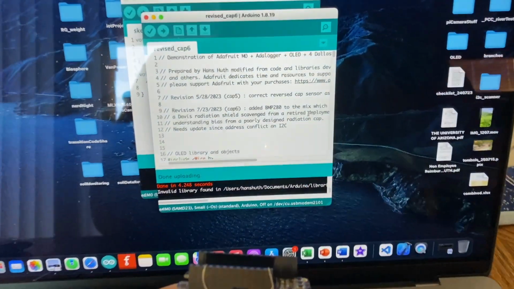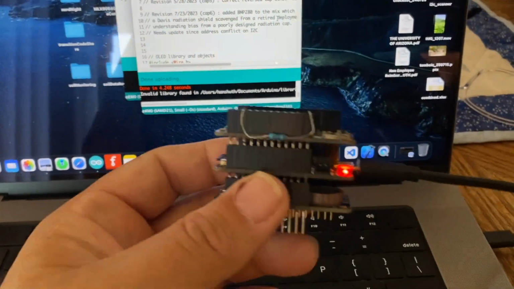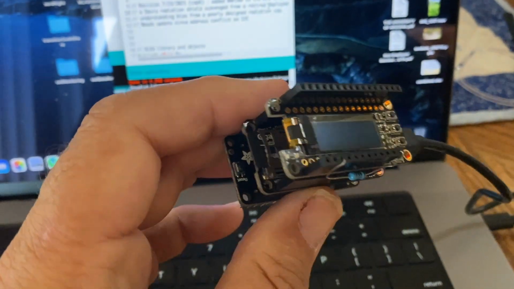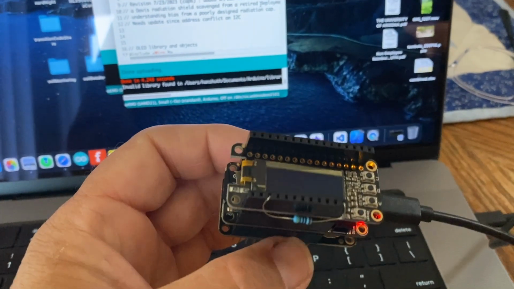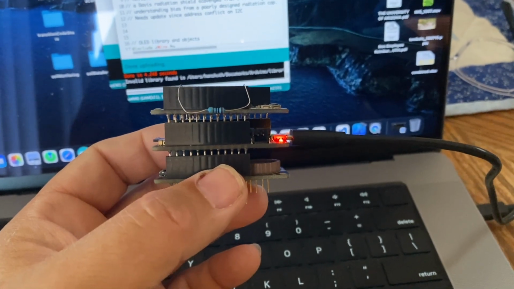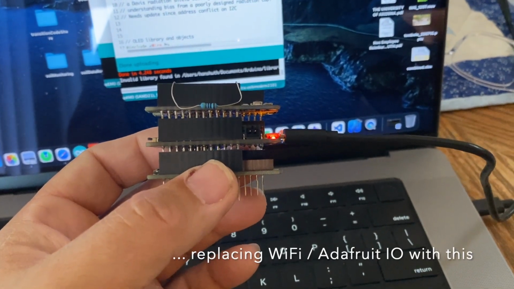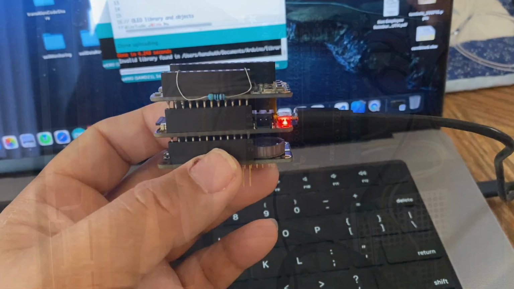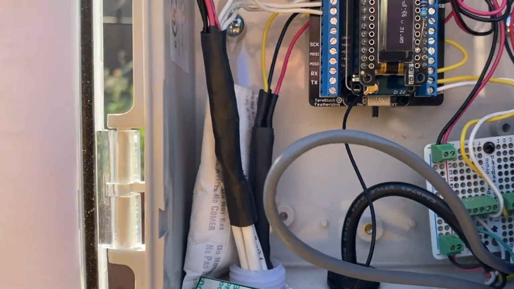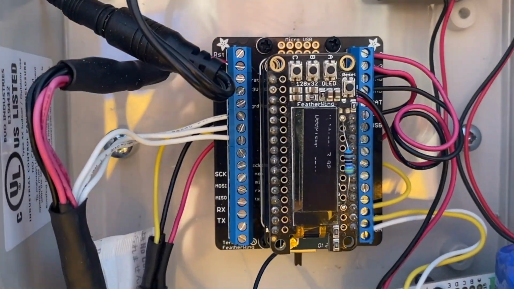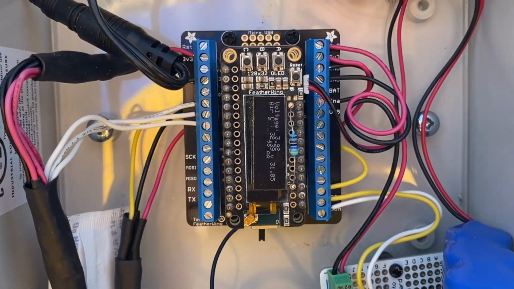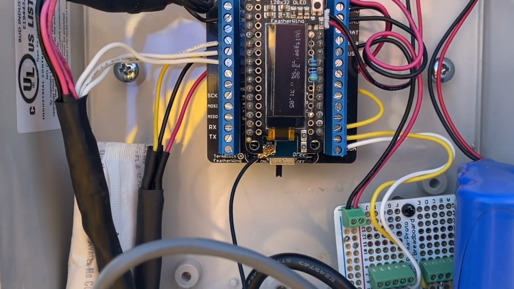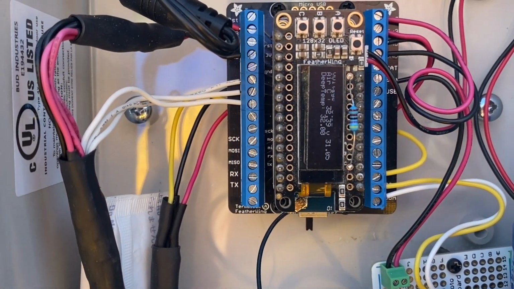Okay folks, so I've gone back and uploaded an old sketch that works with a datalogger. You can see I have a little Feather M0 logger here with an SD card. I'm going to try and replace this because I'm just concerned about losing data. So here goes. All right, here's my old setup. I've tried everything to keep the connection with Adafruit IO up, replacing all the hardware. I just can't seem to get this to work.